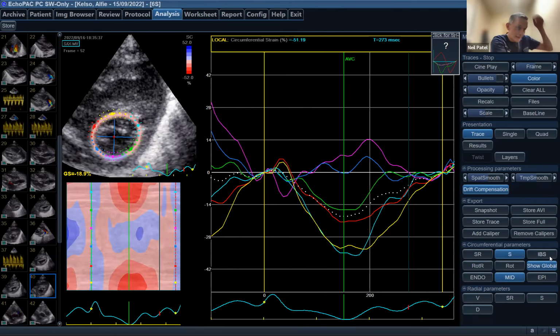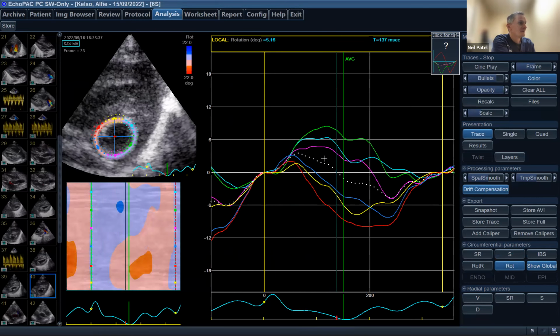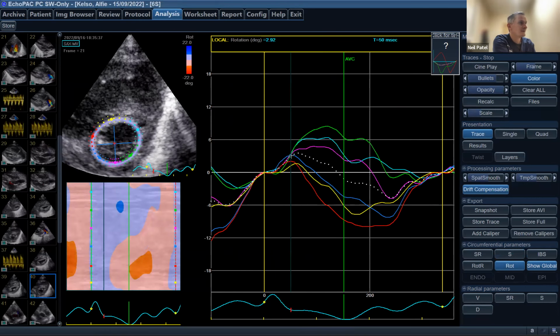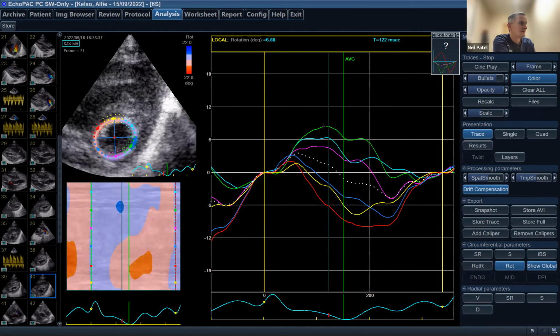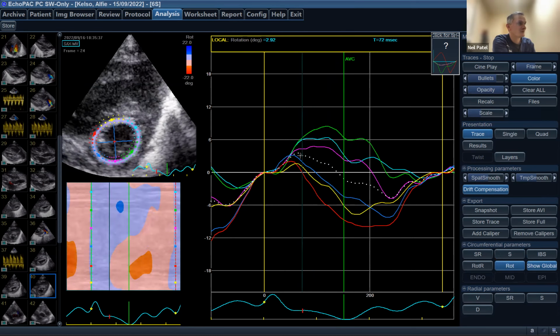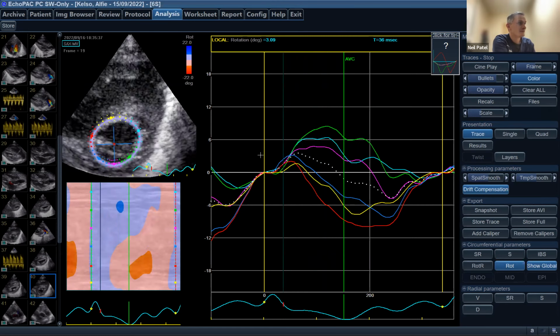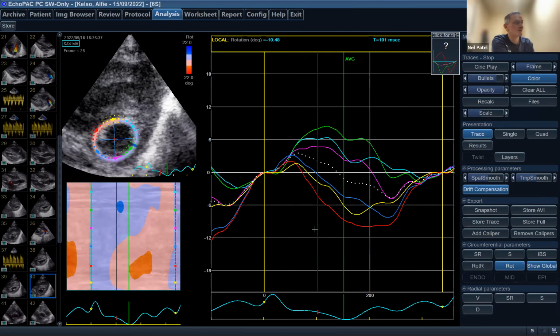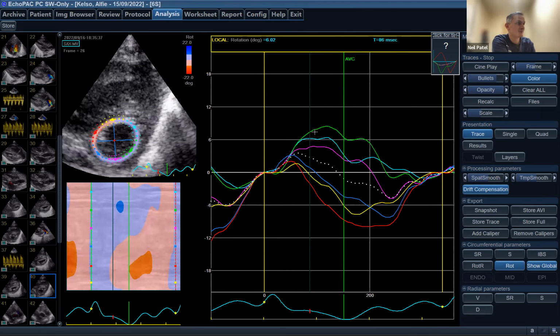The other thing we can do is look at rotation. So let's look at the rotation here. And again, it's doing it by segment. If it's a positive rotation, remember that's clockwise. If it's a negative rotation, that's counterclockwise. And actually, there's something quite unusual happening here where three segments appear to be rotating in one direction, whereas three segments are rotating in the opposite direction. So again, that might represent dysfunction in this patient, that we're getting abnormal rotation of individual segments and therefore globally.